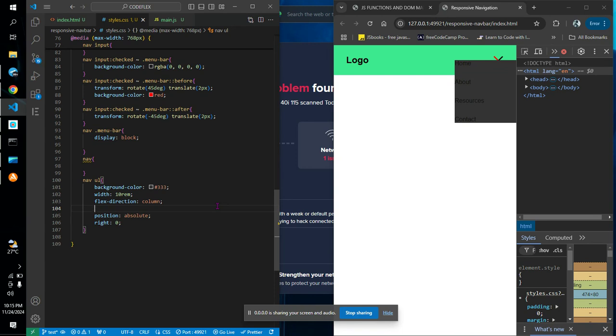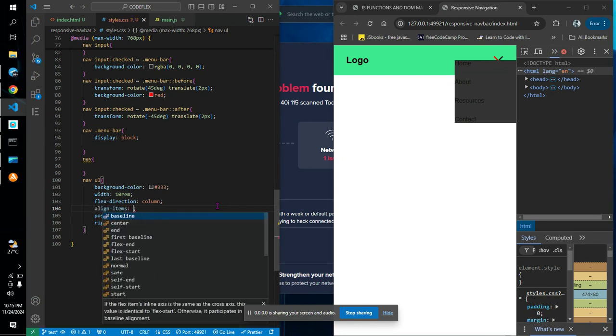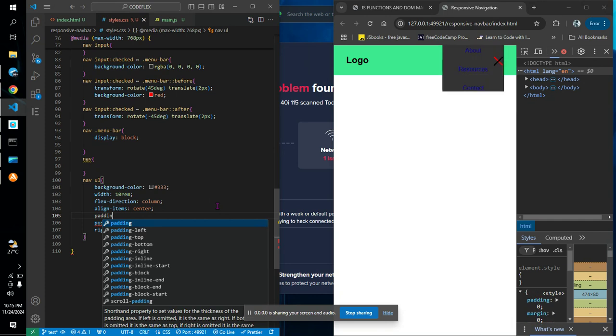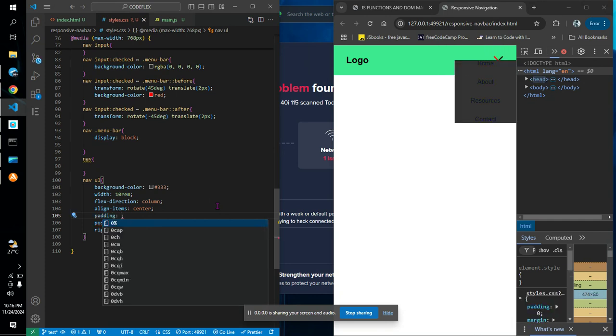So since it's column, I'm going to align items to center like this, right? And I'm going to give it a padding, all round padding. I want the top to be bigger. I want to give the top 2 rem, and I want to give the side 1 rem, just like this.